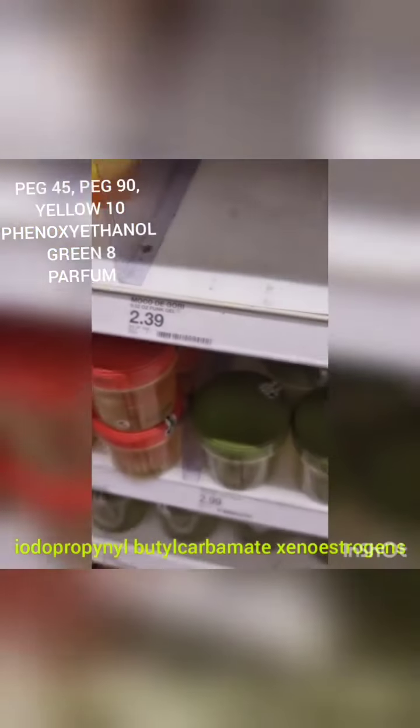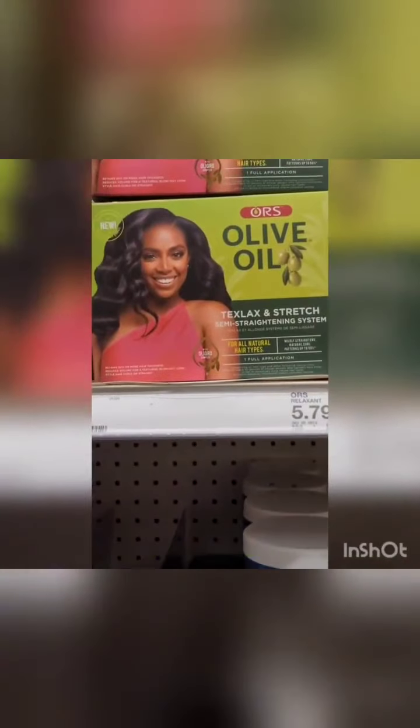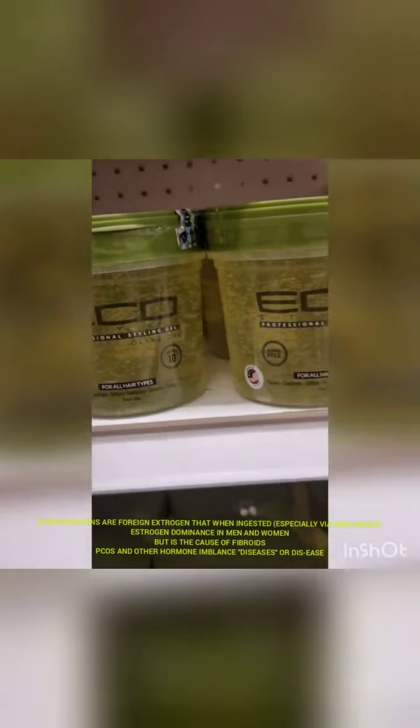Phenoxyethanol again, and you see the faces on these models — that's the reason why. Look at those beautiful faces, and they just don't know that the makeup they have on also has xenoestrogens. It's not only the hair products. I already made a post about Miss Fenty because, believe it or not, she is worse than MAC. Yes, I said it.